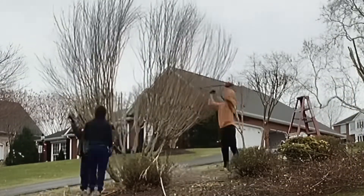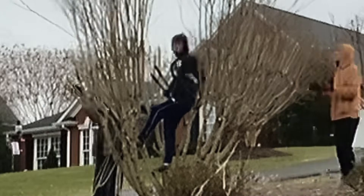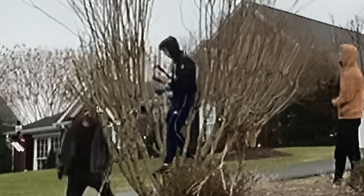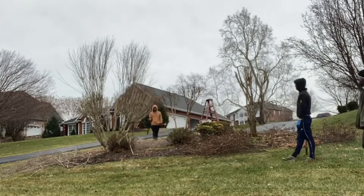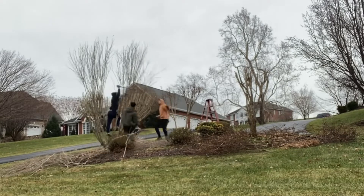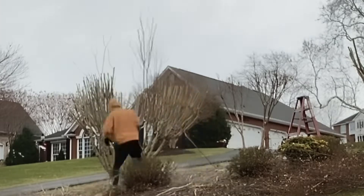The Rose of Sharons have beautiful blooms — they bloom out late in the season. You can trim these guys back as much as you want; you can trim them back every single year. I have a lot of properties where I do trim them back every year because of the location of the actual bush, tree, shrub, whatever you want to call it. I prefer to have shrubs in their natural state, but that's not possible these days — we have to trim stuff back. Mother Nature provides, and they grow back.